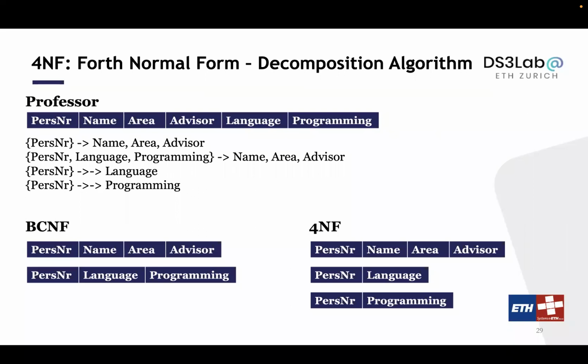Essentially, BCNF is going to get rid of all the data redundancy caused by functional dependency. Fourth normal form is going to get rid of all the data redundancy caused by functional dependency and multivalued dependency. So fourth normal form is going to get rid of even more data redundancy. The downside, it could actually lose more functional dependencies. It could even lose some of the multivalued dependencies, right? If you like during the decomposition. Right? So the same trade-off also holds.